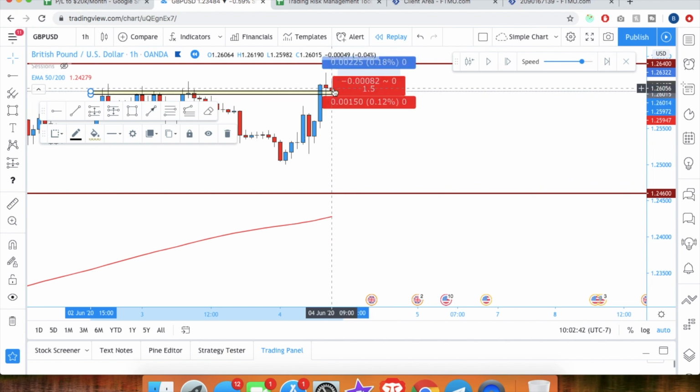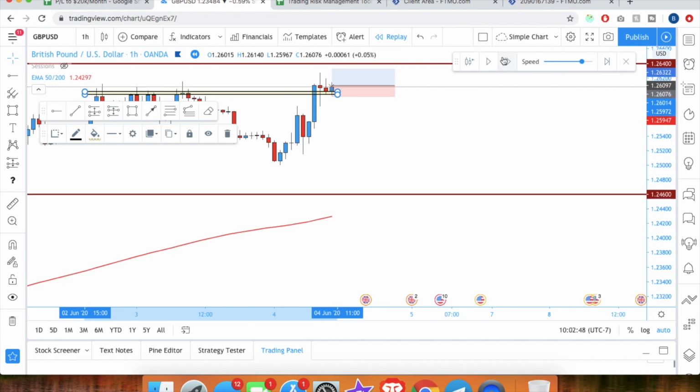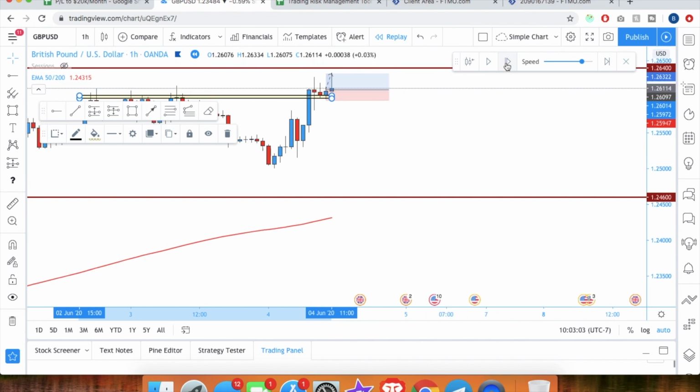I decided to place a limit stop order right above right here to get triggered in. Usually I prefer to place my limit stop level down here in this zone level, but I was a little late to notice this price movement, so I entered a little bit later up here, and that's why you see it was a little higher. When I play it off, you can see that I got take profit right there at 22.5 pips.